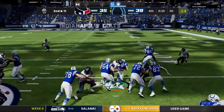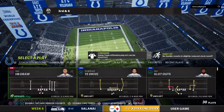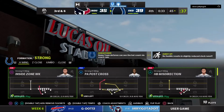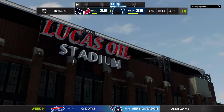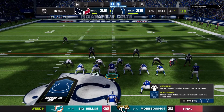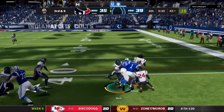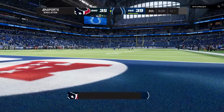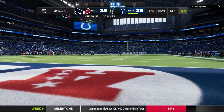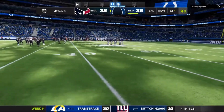On second down, it's Taylor. And he's going to get this one down to the 45. Now the Texans will use one of their 2 remaining timeouts as the clock will stop with 33 seconds remaining. And they'll need the 39 here for a first. This is third down. This a give to Mack running to the right. And the tackle going to be made at the 41 as they stop him a few yards short of the first. The Texans going to signal for their third and final timeout as the clock will stop with just under 30 seconds left to go.